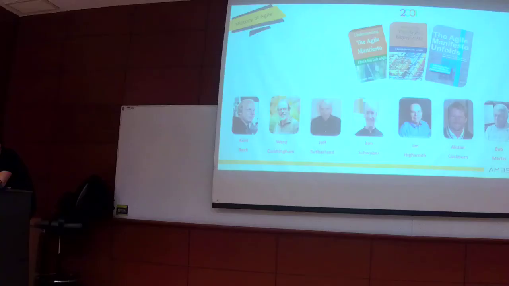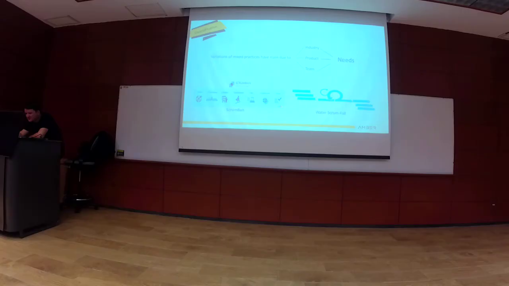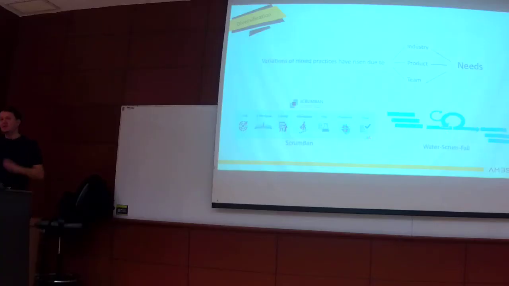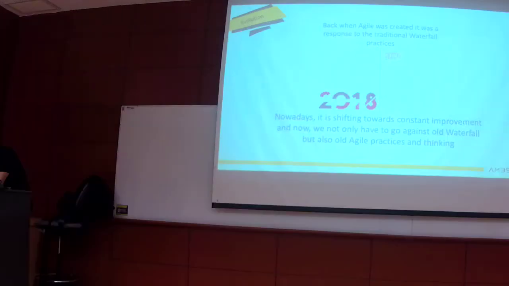Looking at practice, obviously there's a lot of theory on Agile, used in many industries. Agile evolves. There are several types of Agile: Scrum, Water-Scrum-Fall. Water-Scrum-Fall is like a combination where maybe you're building something that is very waterfall-like in nature, like a financial system, but you then have a creative portion where you want to iterate more freely. We don't use either of those. Those are extreme examples of what you can do with Agile.